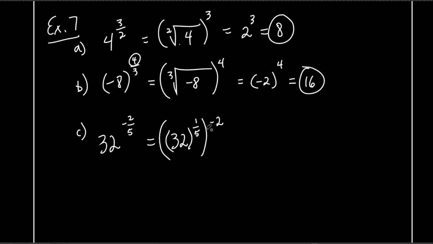Remember what the rule is for exponents? If you have a power taken to another power, what do you do with those exponents? Like if I had x squared to the 4th power, what do you do with those exponents? No, you don't add. You multiply them together. So this would be x to the what? 8th. So would you agree that 1/5 times negative 2 is the same as negative 2 over 5? Why in the world did I do that? I did that to make life a lot easier for us, because I can figure out what 32 to the 1/5 is. And then I'm going to take that number and take it to the negative second power.